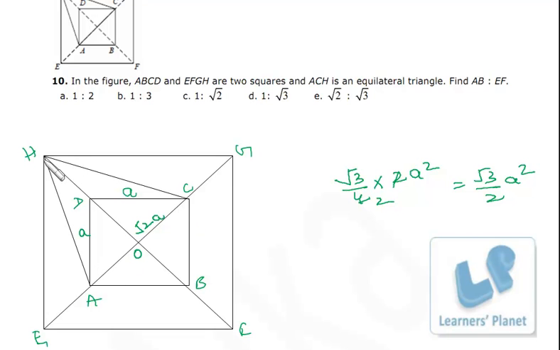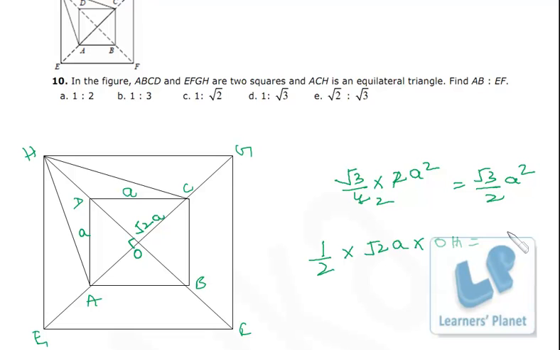Now from this we can calculate the length of altitude, that is OH. Diagonals of the square intersect each other and bisect each other at 90 degrees. So we can calculate the length OH. Now how do we calculate this? This is the base of equilateral triangle and the length of this base is root 2A. That is the side of equilateral triangle. So half into base into altitude, that is OH, is nothing but the area of this equilateral triangle.